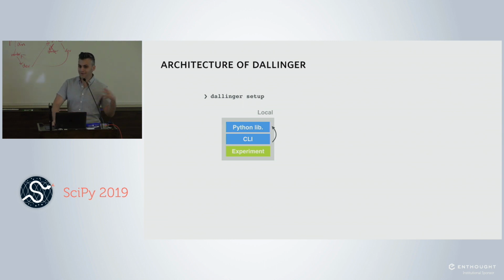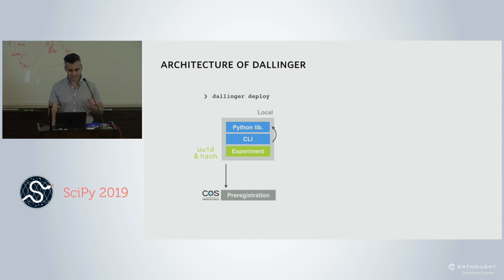First, you're going to set it up. You're going to give it your AWS credentials and all that, and then you're ready to go. You write Dallinger deploy, and that's going to kick off a chain of events that will result in you getting data that is a direct replication of the experiment code that you were sent. The first thing that's going to happen is your experiment will be assigned a universally unique identifier. It's going to get automatically pre-registered, a very lightweight version of pre-registration on the Center for Open Science. The code is going to be backed up as a snapshot of it, timestamped in an S3 bucket.